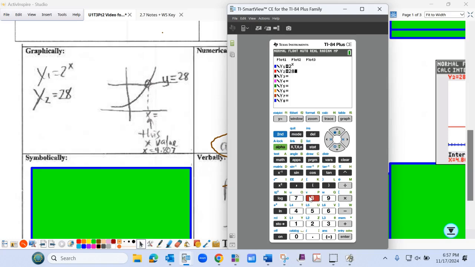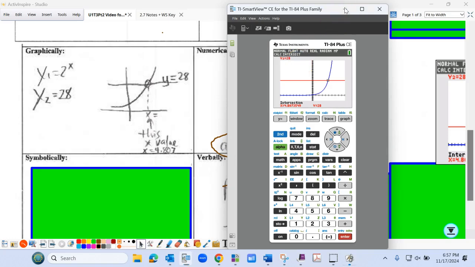And then I've got 28 in y2. Here is my graph. Luckily, we can see the intersection right away without adjusting the window or hitting zoom standard. And once again, to find the intersection, which is the exponent answer, it's second, calc, 5. Look for your cursor, it's down here. Maybe you want to move it just a little closer to the red and blue intersection, or on your calculator, the intersection of the curve and the horizontal line. And you are just going to hit the enter button 3 times. So this answer is 4.807 if I use my calculator.